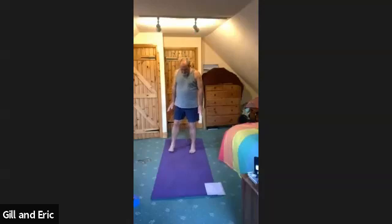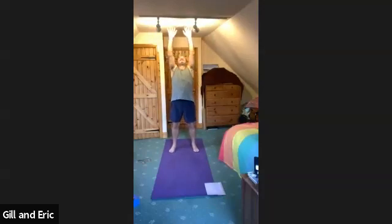Then we're going to get ready for our forward bend. So just keeping your feet where they were. And we're going to lengthen up. So we're working with the hip joints here. We're bending at the hip joints. We're trying to keep the rest of the body from the hip joints up over in a nice straight line. So to do that, just keep looking at the fingertips as we go down.